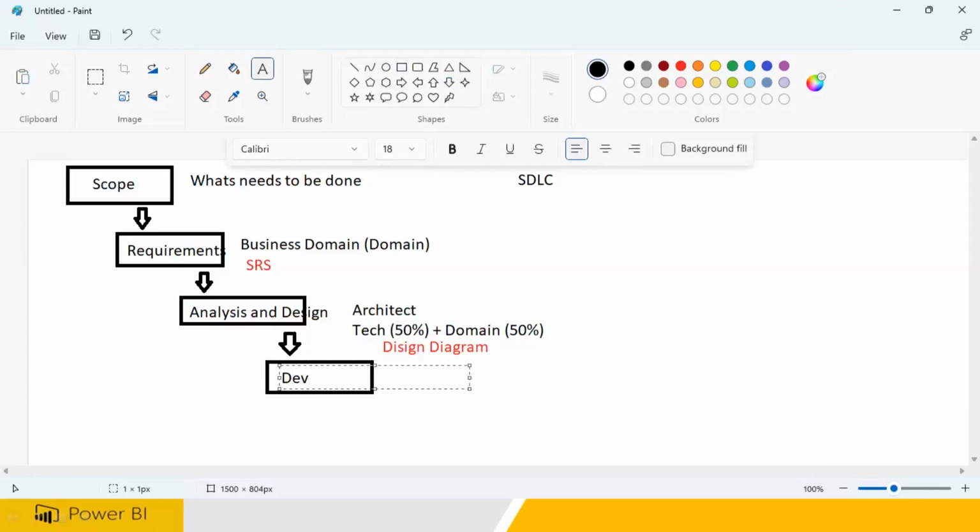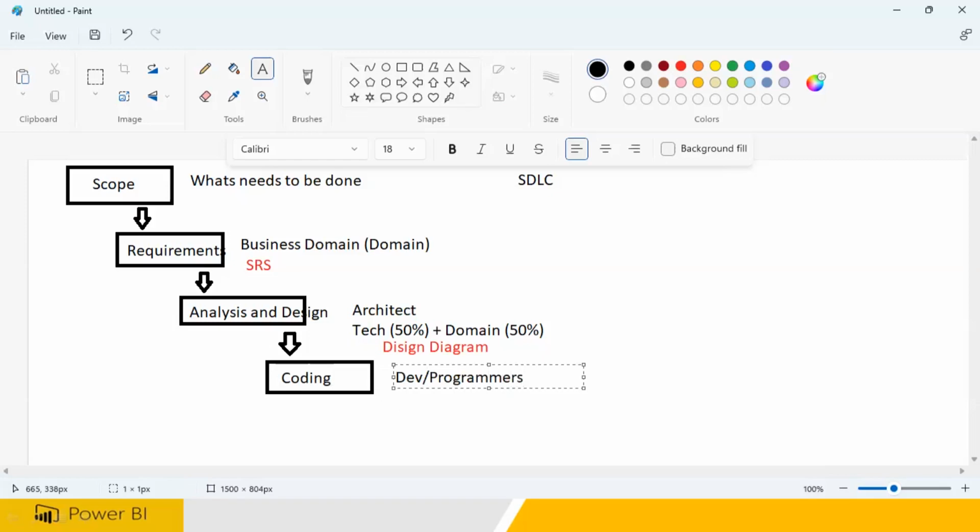Okay, you are called a developer, so you are going to be starting your coding. Coding is going to be happening, so you should know the coding. Developers or programmers are going to be recruited based on the application that they want to develop.